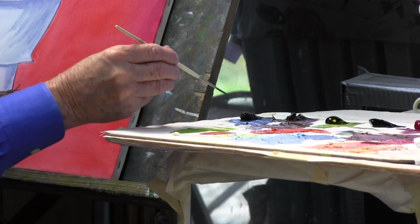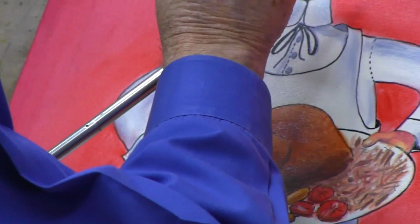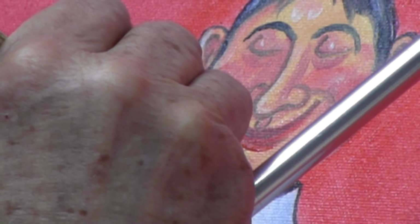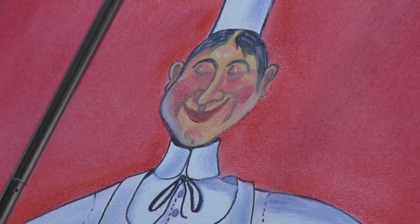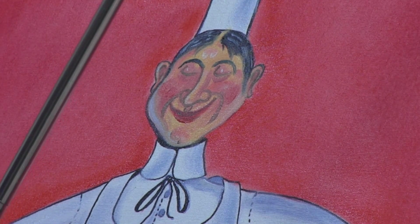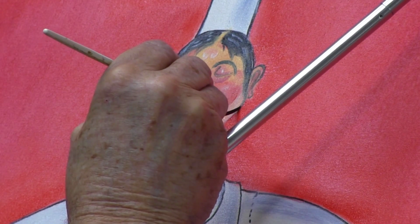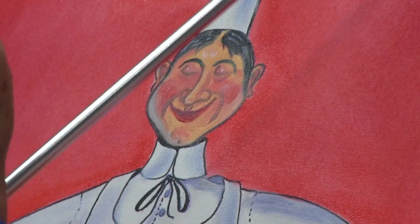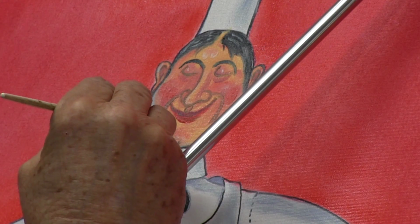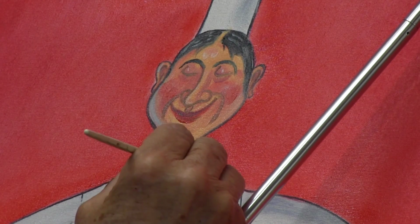It does two things. It holds a lot more paint. It also, I don't know if you can, let me just do it on this here. It holds a lot more paint and you see that? It gives you a truer line. It's a good, they call it a liner brush, but I call it an outline brush. You can outline letters or people or whatever with it. And it also holds its shape really well. In other words, if you're pulling the line, it won't get really, really thick on you unless you want it to. And as you lay it down, it actually gets thicker. I'm going to put a little dark right in here.